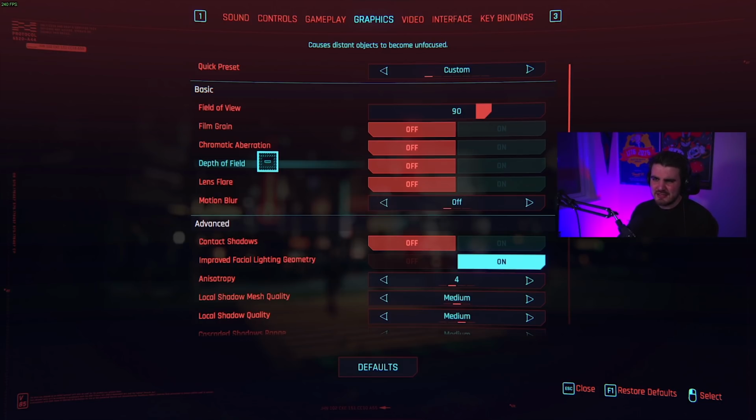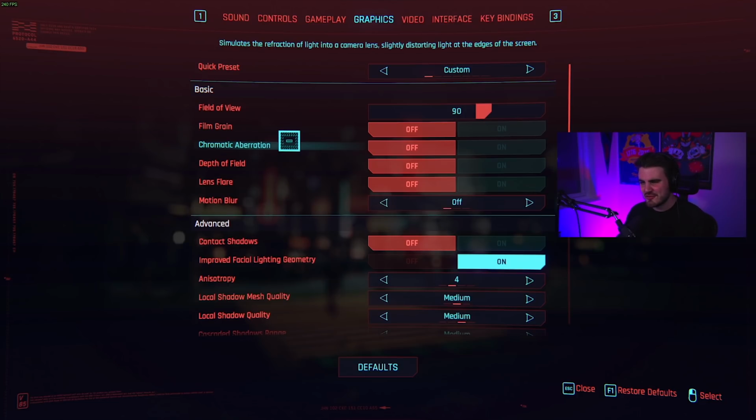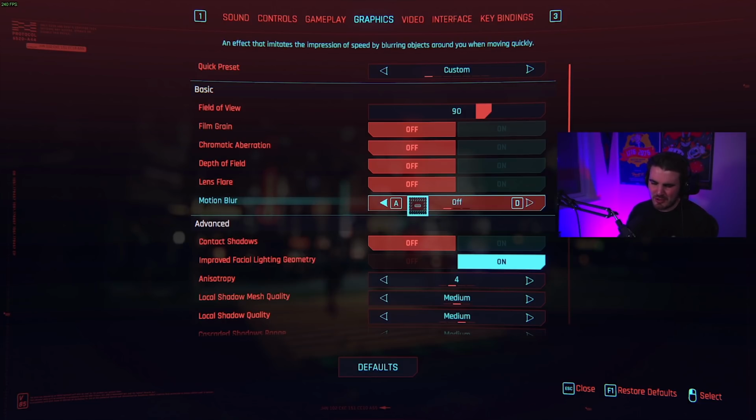Depth of field, you don't want distant stuff to become unfocused and you not see it, because there might be something you actually want to see. Film grain just looks horrible. Chromatic aberration, distorting light, this is all stuff which you don't really want in games. They put it there as extra stuff and it looks kind of cool in the trailers, but no one wants it on. And motion blur, some people like motion blur a little bit on, but not for me.